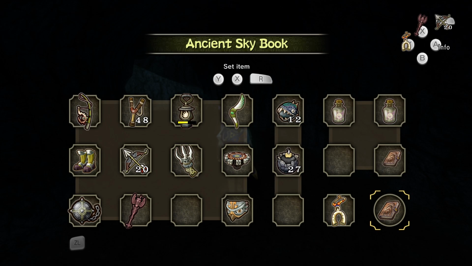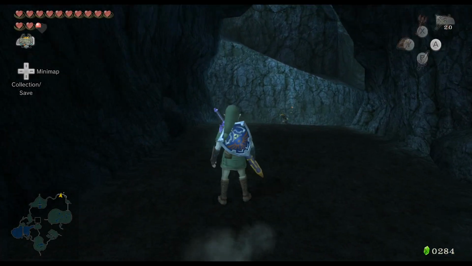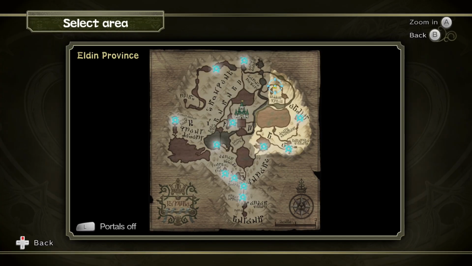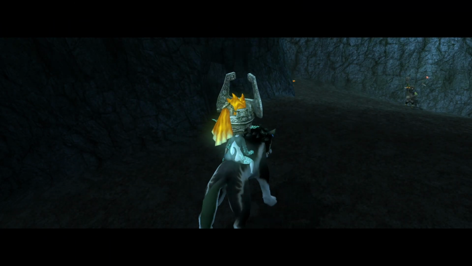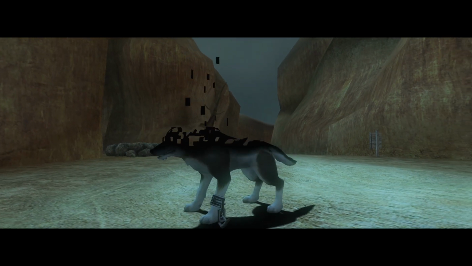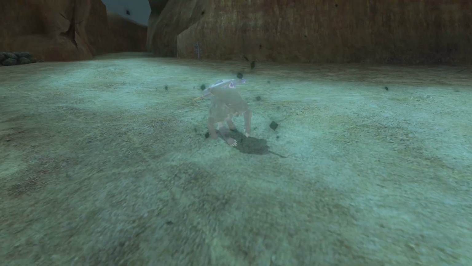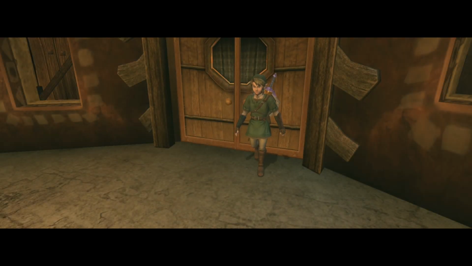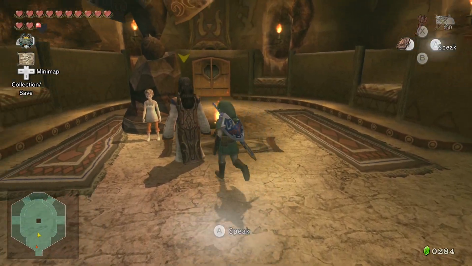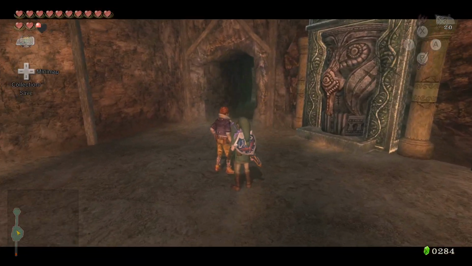Alright, now it said something about checking the book, so I want to try to check it. No effect. Well, in that case, I guess I'm going back to Kakariko, probably? To that statue in the basement? I mean, we are looking for a magic word after all, so I assume we go down there, we show it the book, which is equivalent to saying the word. And from there, whatever happens, happens, I guess. Hello, sir. You and I have some talking to do. You want to look at this for me?